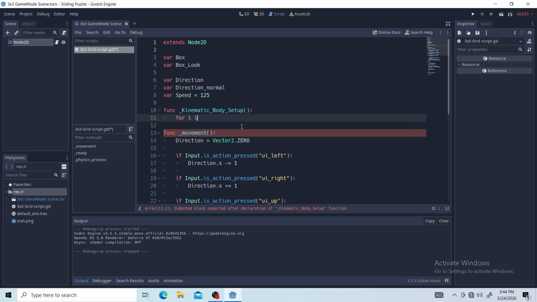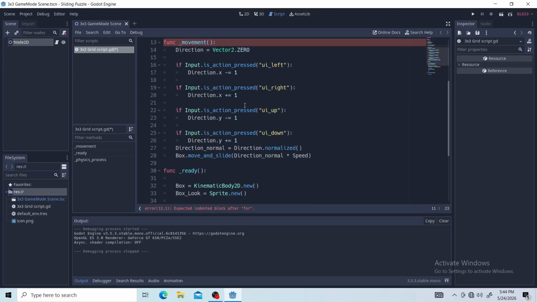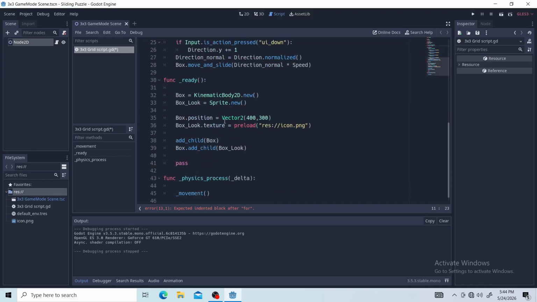Let's say for i in range, and let's say we want to create 2, so we write only 2, which means the loop runs only 2 times. Now we can copy this code, which is used to create a kinematic body, give it a texture as well as a position, then connect and add it directly as a child of Node2D.